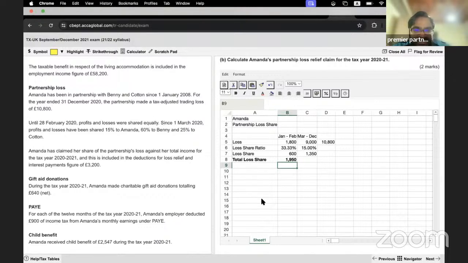So 33.33 is okay, 1/3, no. So what I do is 1 divide by 3. If I convert this into percentage, that is 33.33. That's how I got 33.33. Right. Any further questions, guys, from anyone? No problem. Anyone, any further questions? All right. Let's move on to the next part.